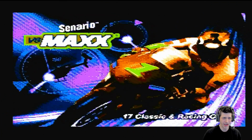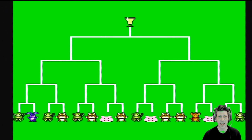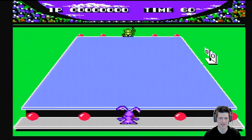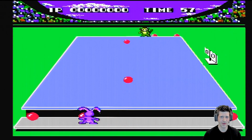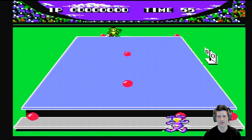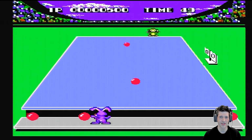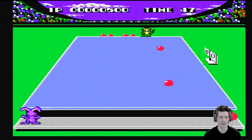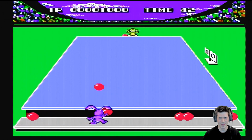Okay, are you ready for this? It's the scenario Versus Maxx. 17 classic and racing games. I'm excited. All right, we're going to start out with Ball Clash. This game's okay. It's kind of interesting. Press the X button to throw the balls. Basically what you're trying to do is have the least amount of balls at the end of the round, at the end of these 50 seconds, or get all the balls over to the other side. There we go. And you can curve these, but it doesn't seem to help.